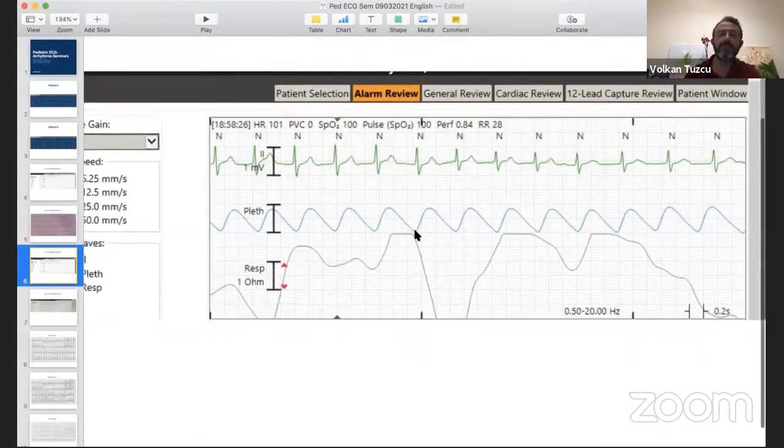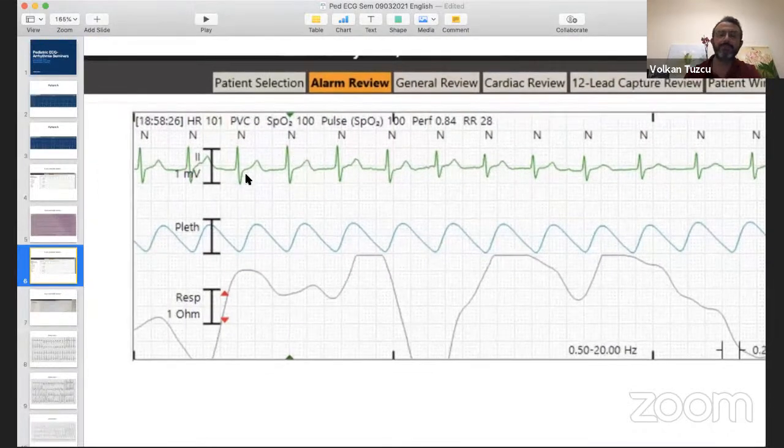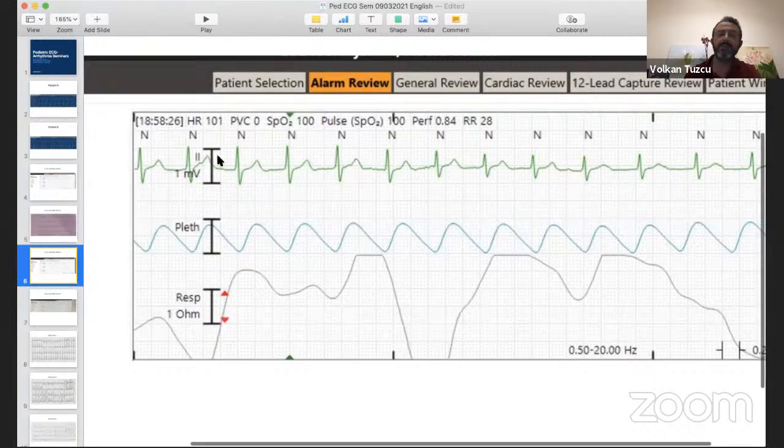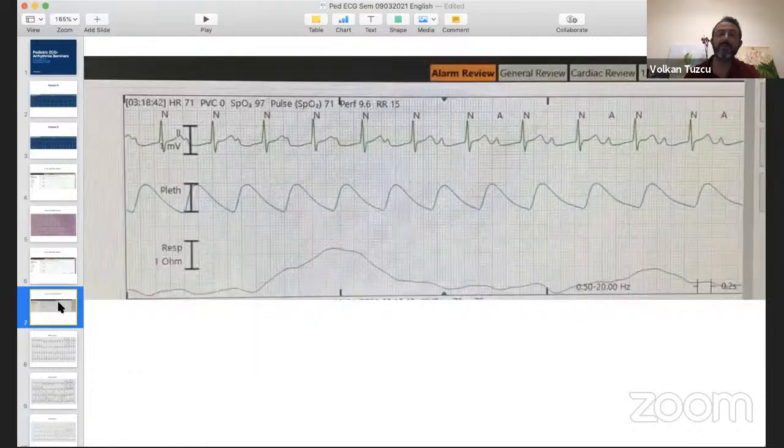This is the rest of the rhythm strip, another area. Just pay attention to the rate here versus the rate towards the end. Actually, the rate is slower towards the end. And you see the peak T wave is changing slowly, gradually, becoming softer and almost like a nudge. So you're seeing another wave coming out as the rate slows. Therefore, this should make you really suspicious that indeed there was a P wave on the T wave, and when the rate is slower, you can see the P wave out of the T wave. So therefore, it was first degree AV block.